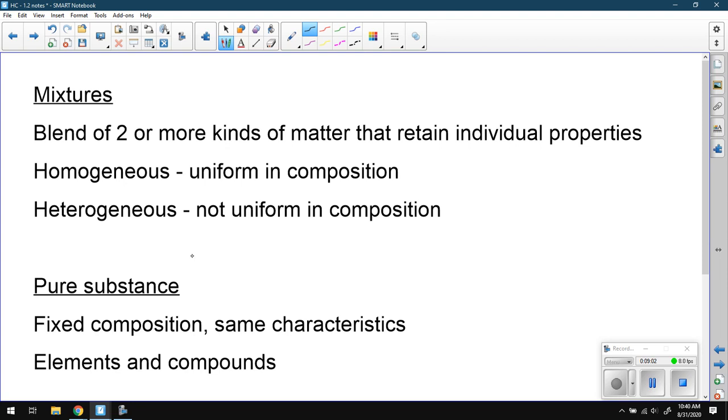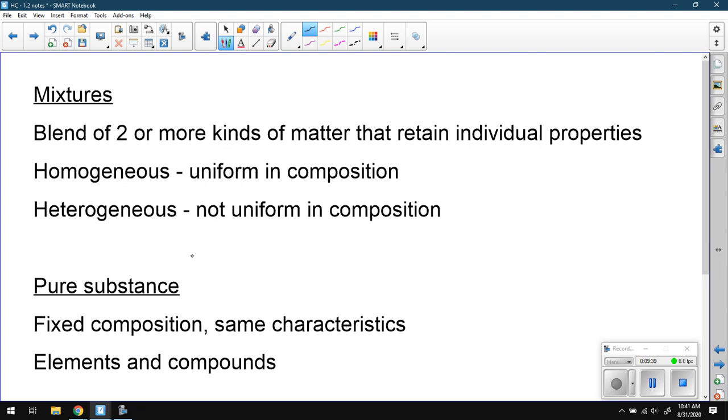Now, some of these mixtures could be uniformly mixed, like salt dissolved in water. Some of them are not uniformly mixed. So we have homogeneous mixtures, and then we have heterogeneous. A real simple example of a heterogeneous mixture is a bag of M&Ms. If you were to pull out 5 M&Ms every single time, you're not going to get exactly the same colors. You may pull out a couple greens and no blues. The next time you pull out a couple blues, no greens. So again, heterogeneous is not a uniform mixture. Homogeneous is. And as we go throughout the year, we'll talk more about that.